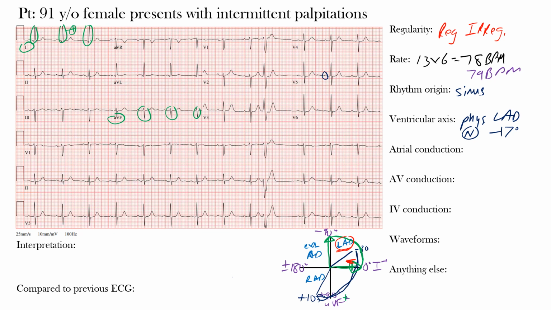Now in children, you often don't see this because they have that right ventricular predominance. But as we get older, this patient here is 91 years old. We don't know her medical history. She may have hypertension, and she may be shifting. As we get older, we tend to go more leftward in the axis. All right, so let's see here. What is the axis? Is it normal or is it in this region?